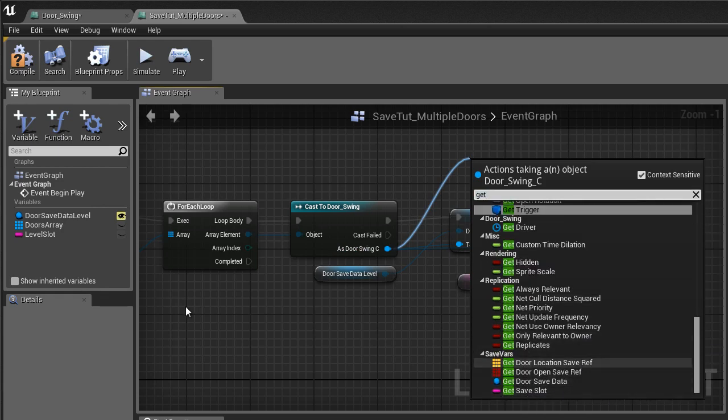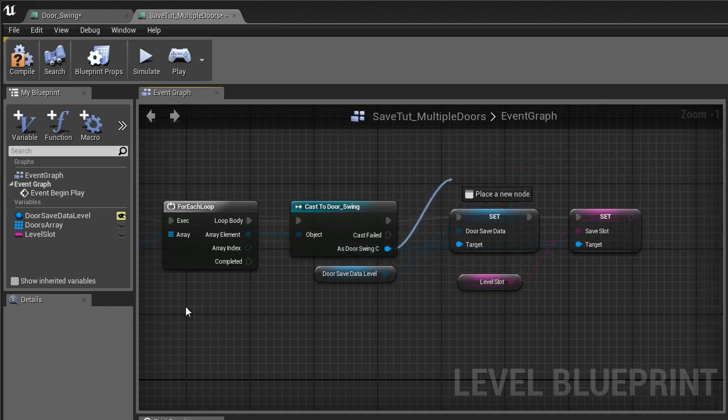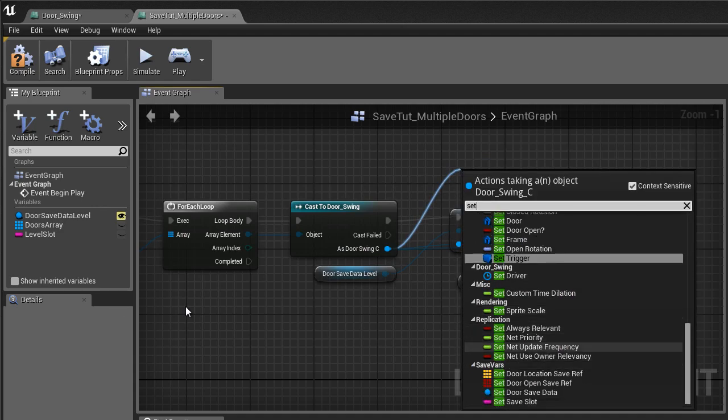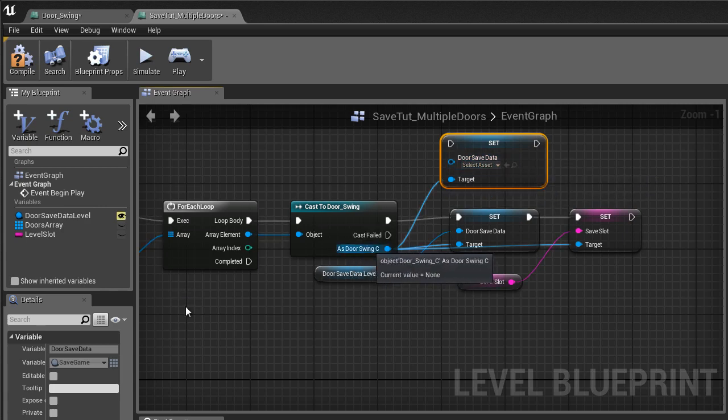So I can use get save data and use that for something else within the blueprint. In this particular example I have gone to set, and what that will do is make a set node with an actual target, which is quite important. That way we're getting the variable that's in there rather than anything that's in our level at the moment.